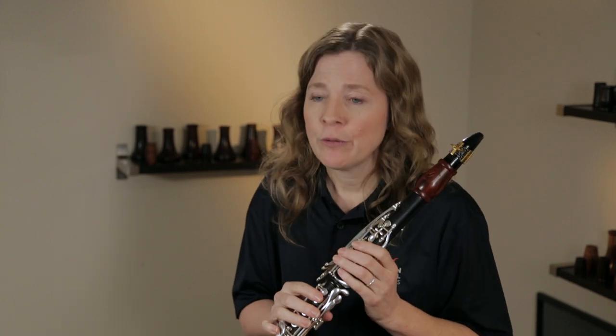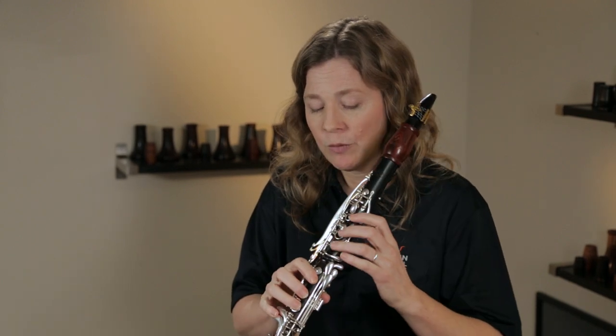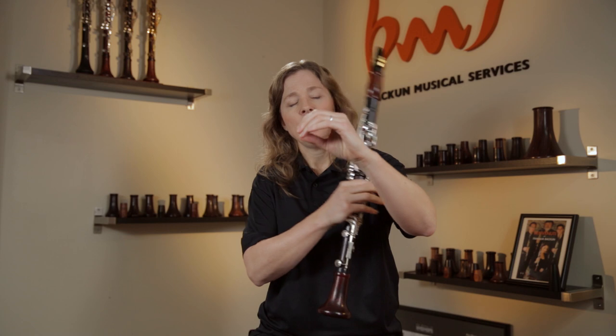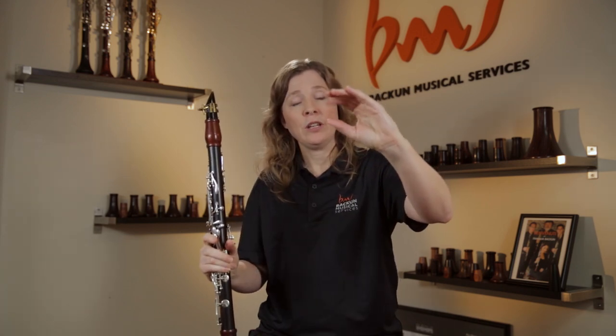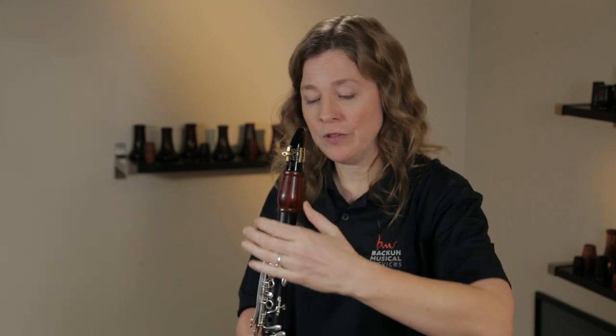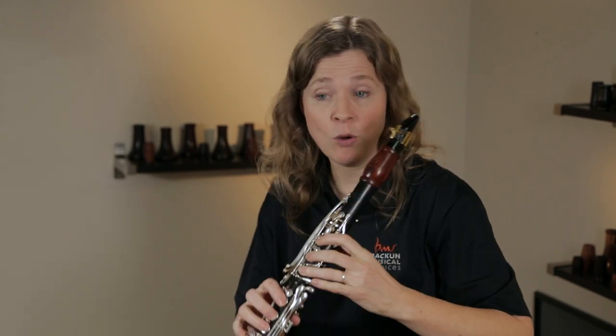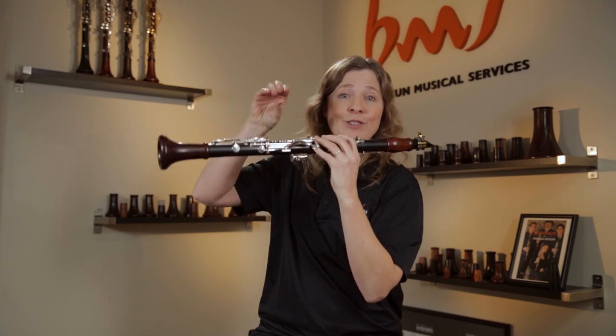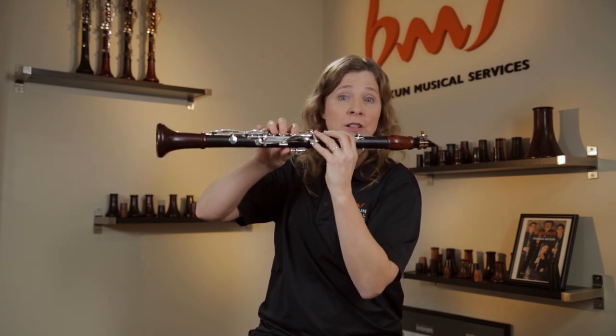A basic thing about clarinet: we want to have our fingers in an arch shape, and I'll often have my students make a little hand puppet. They do this very naturally — their arm will be relaxed, their fingers will be arched. Notice what part of my finger is touching my thumb: it's not the very tip, it's not the flat part, it's sort of in between. That's the same part of our fingers that transfers over to the holes and keys on the clarinet. In a way, if I move my hands here, I'm just doing a little hand puppet on my clarinet.